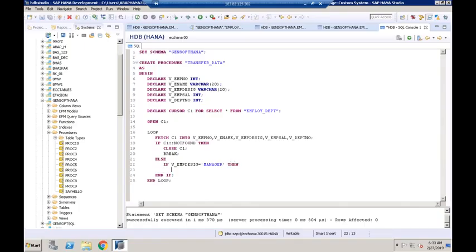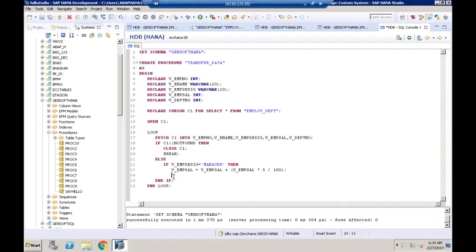I have to increment the salary by 5%. So I'll say v_employee_salary is equal to v_employee_salary plus, I have to increment it by 5%, so v_employee_salary * 5 / 100. So I'm writing a calculation: current salary plus 5% of the current salary. Okay, I'm incrementing by 5%. Done. So this variable now will contain the incremented salary, no? It will contain the incremented salary.